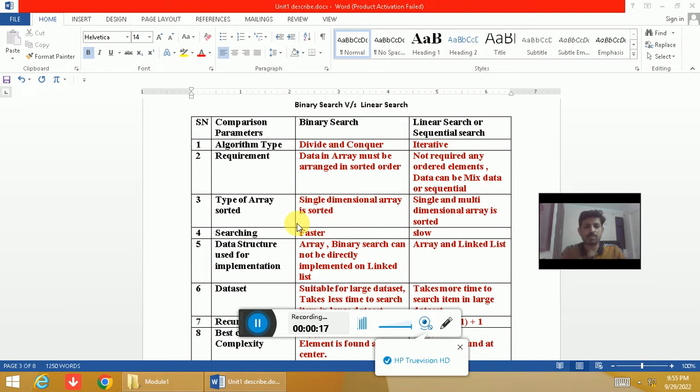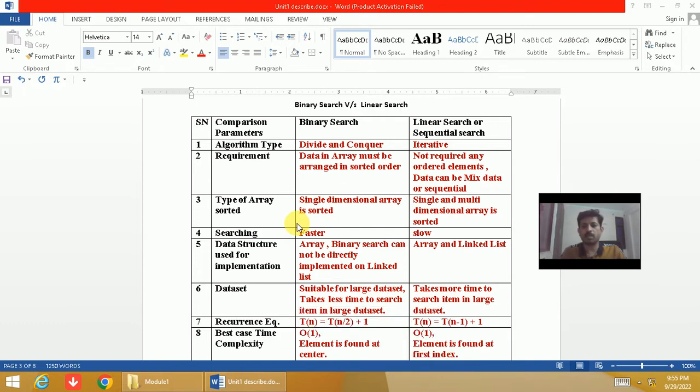Binary search is based on the divide and conquer approach. In this approach, the array is divided into two parts, and the search will take place either in the left subpart or in the right subpart. So it will be faster to search the element using the binary search approach. And conquer means the left sub-array or right sub-array will again be recursively solved. And linear search is based on an iterative or incremental approach.